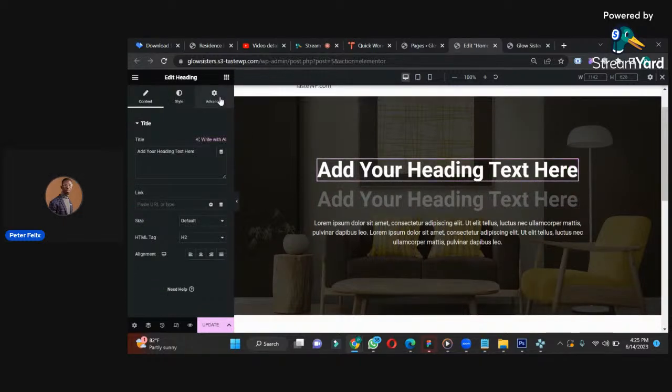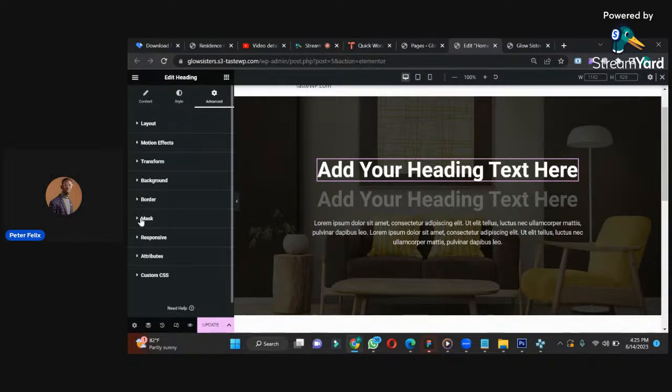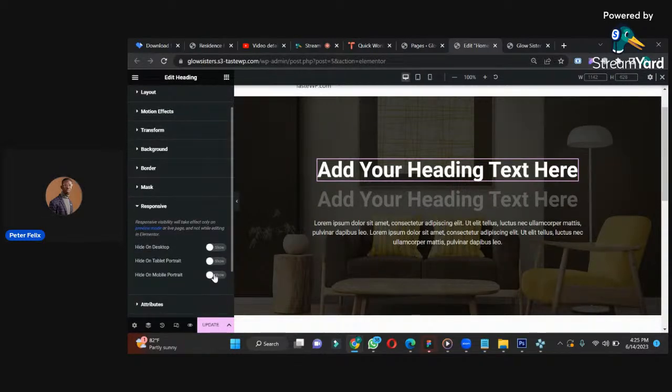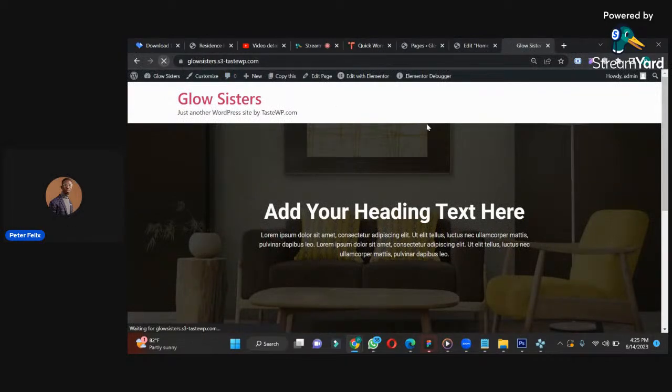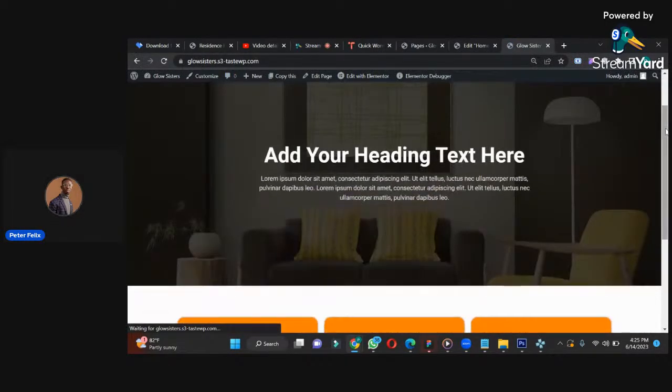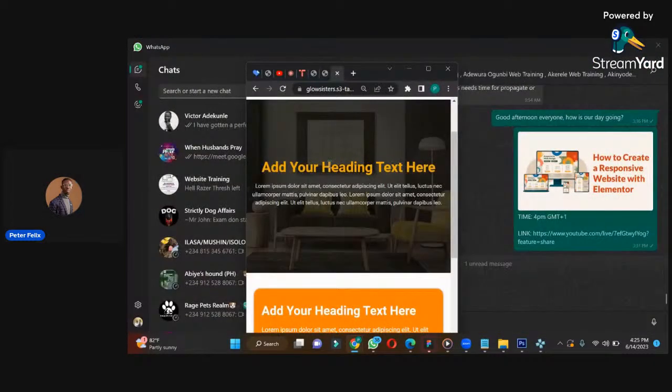I want to hide it on mobile. Responsive, hide on mobile. Now, update. So when I refresh now, this is what it's showing, right? You can see the color changes automatically on mobile view.